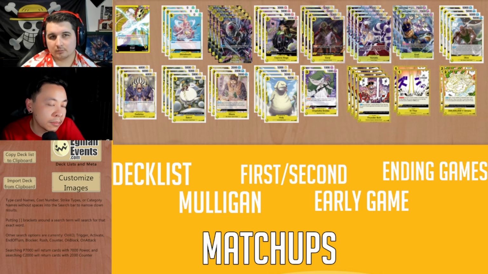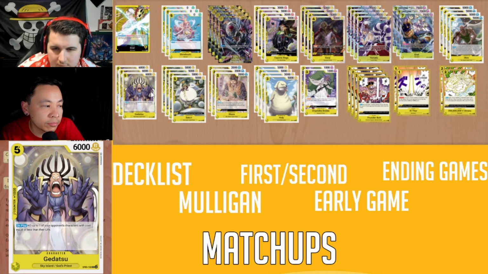Amaru is super good into the Law matchup. They tend to be very aggro, so you get to 1 health pretty quickly.